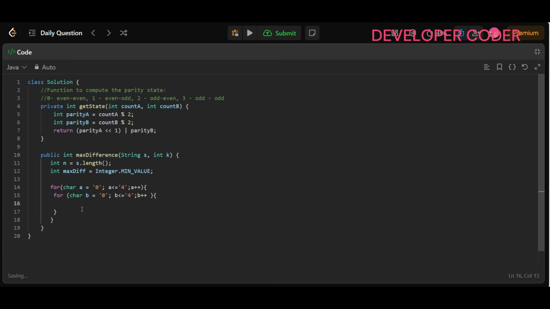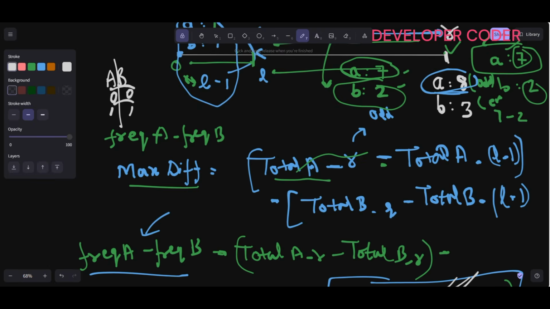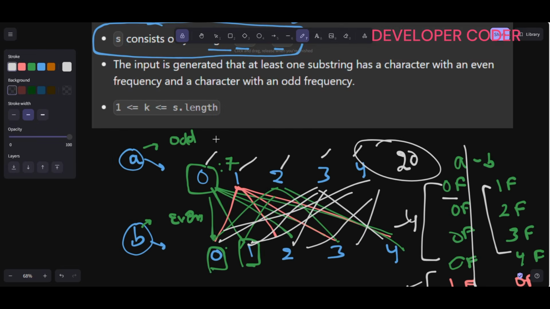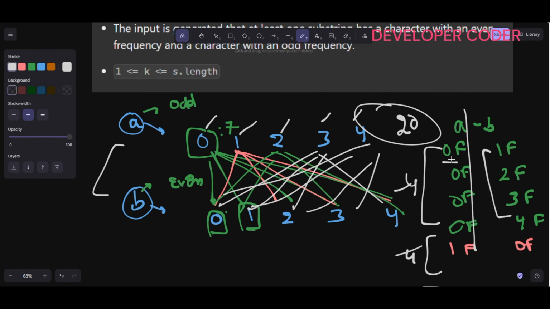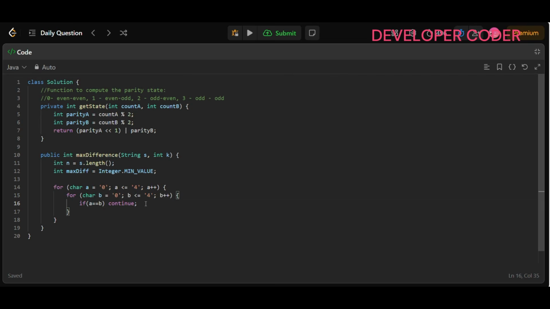Now let me just format this part of the code. Inside this, I told you one thing, that my a value is never going to be equal to b. So if this is the case, then just continue. Then we don't need to do anything, right? This is never a possibility. I have already explained this here. See here, if we are taking a as 0, it is going to make the mapping with 1 2 3 4. When we are taking it, it is going to take the mapping from 1 to 0, 1 to 2 3 4, like this. So that is why here the if condition.